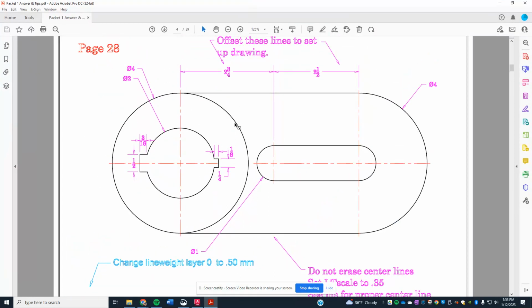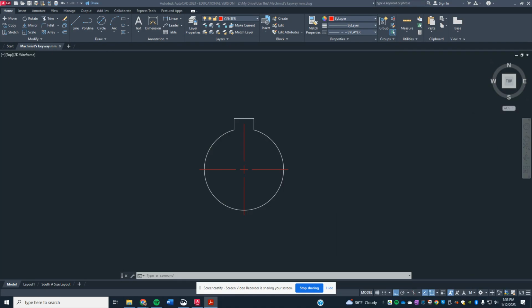Okay, this drawing we're going to do is called the guide bar. You can see the final drawing. We're going to establish these 3 points right away with these center lines, and then we're going to draw our circles. 1, 2, 3, 4, 5 circles, and then add our center marks, and we'll go from there.